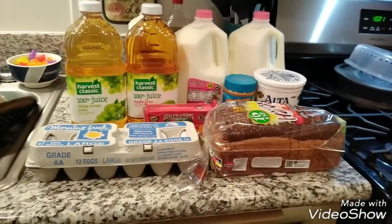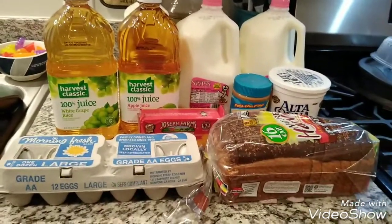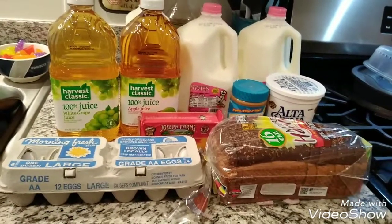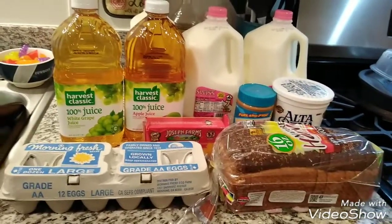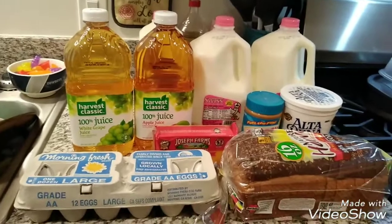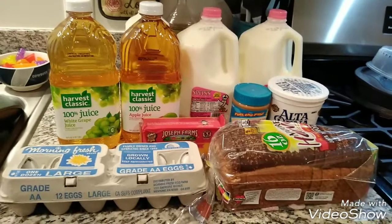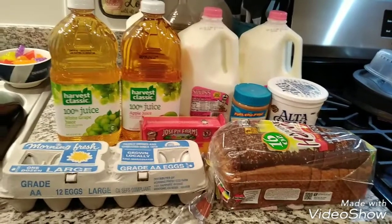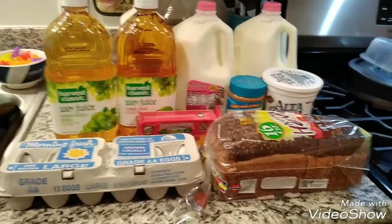So this right here is actually from WIC. I get four checks a month and this is actually two checks worth. I got two bonus items, which was pretty cool. The other two items are a check for $11 worth of produce — I already have enough produce right now, so I am waiting till the end of the month to use that. And then the other one is two more gallons of milk, a box of oatmeal, and two large family size boxes of cereal. I already have tons of cereal right now, so I want to go through all that first and then use that check closer to the end of the month.